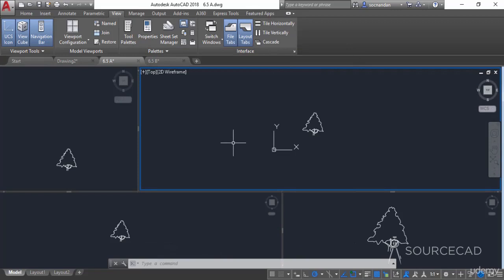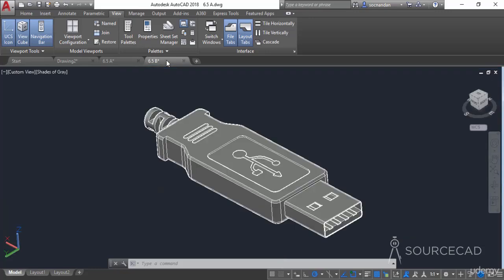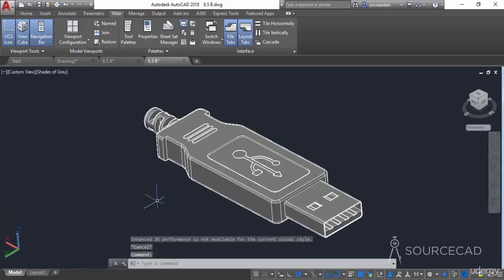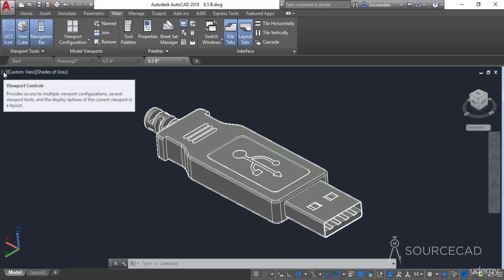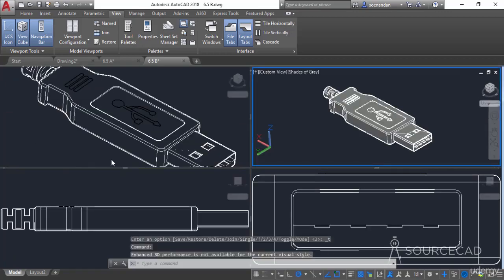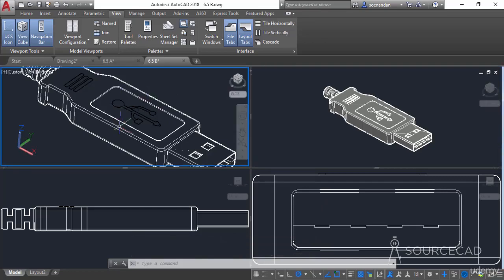This model space viewport is especially helpful for 3D drawings where you want to view the same 3D drawing from different perspectives. To explain that, I'll select this tab. Here we have a 3D drawing, the 3D USB plug. Now let's say that we want to view it from different angles. For that, I'll go to this corner and I'll simply double click on this viewport controls, the minus sign. And now we have the same drawing but from different angles. So we have the front view, the left view, and obviously the isometric view. And you can even change this view to top view or whatever view you want.